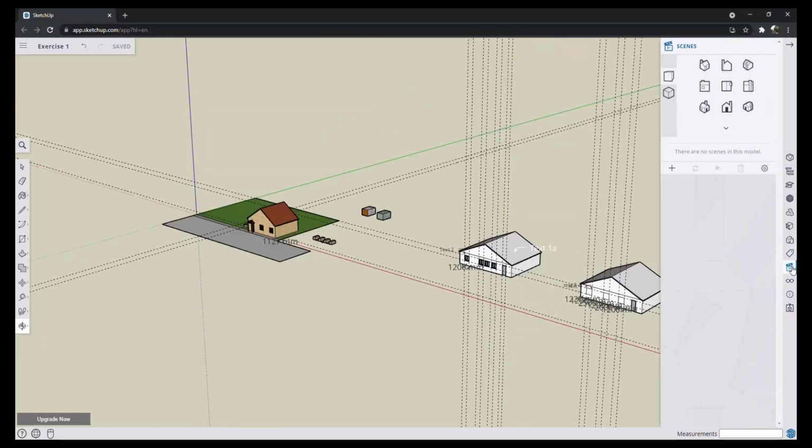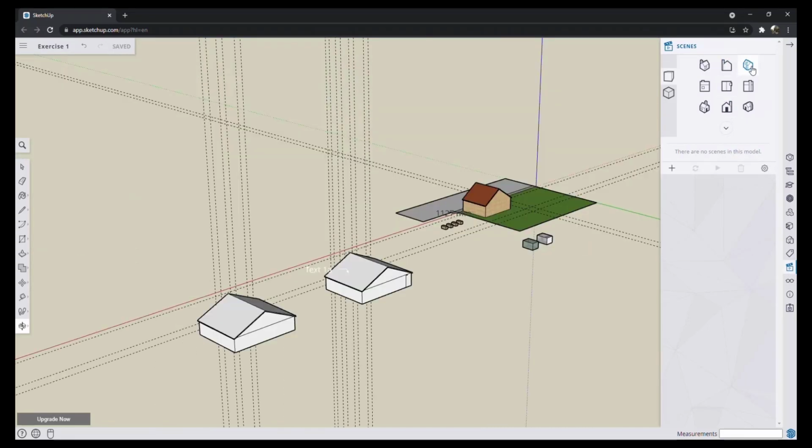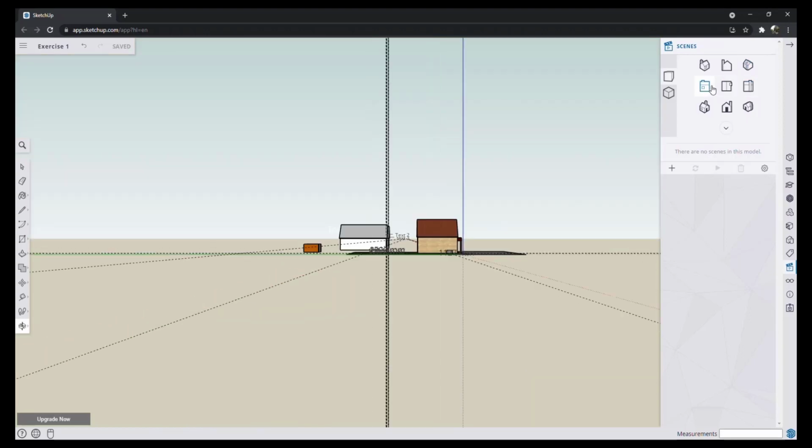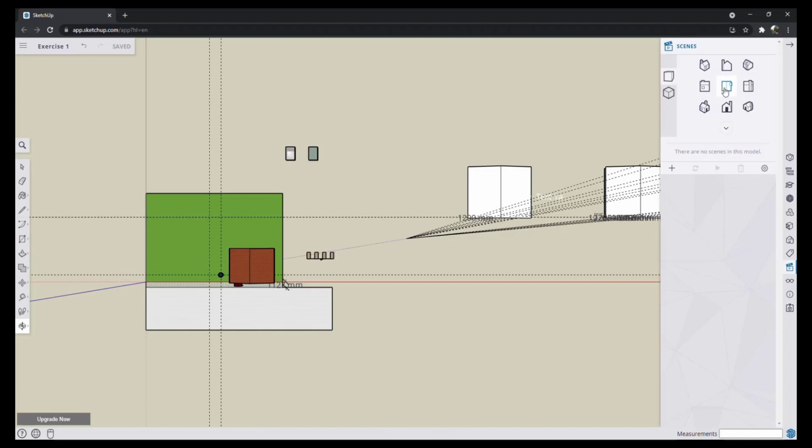Scenes. In this panel, we can select a specific view of the viewport. We can play around with these different views and it won't be hard to understand. But basically what we have here is the top, back, front, left and right views and the 4 isometric ones. Also remember that SketchUp uses by default a realistic projection.